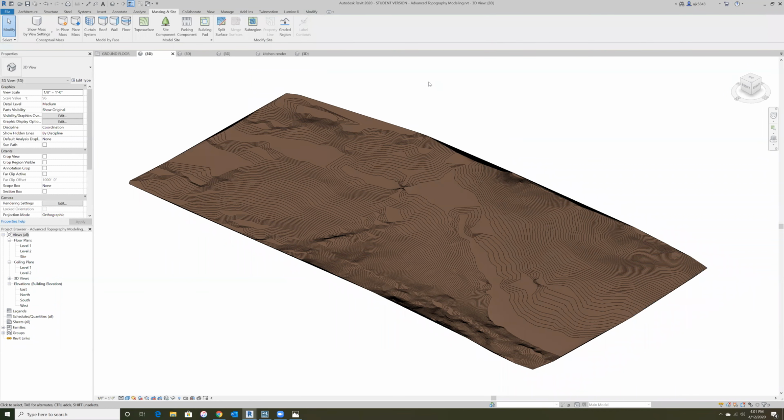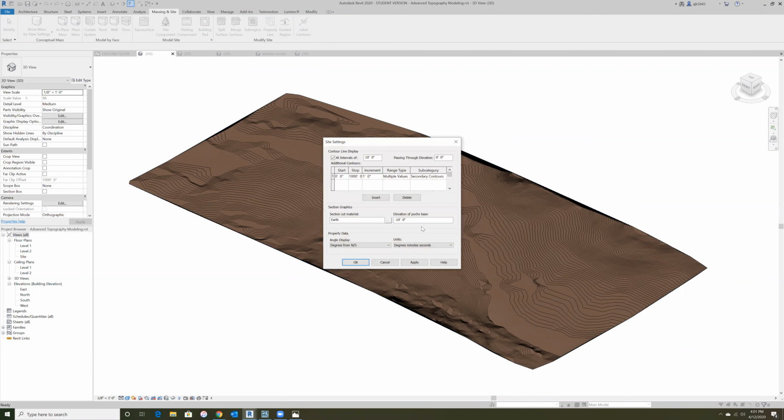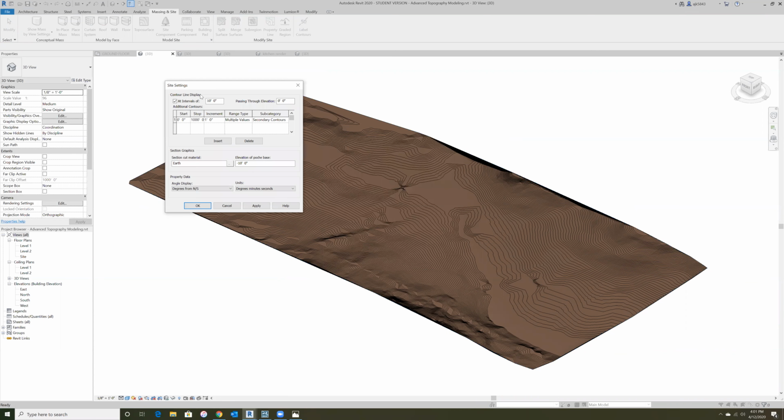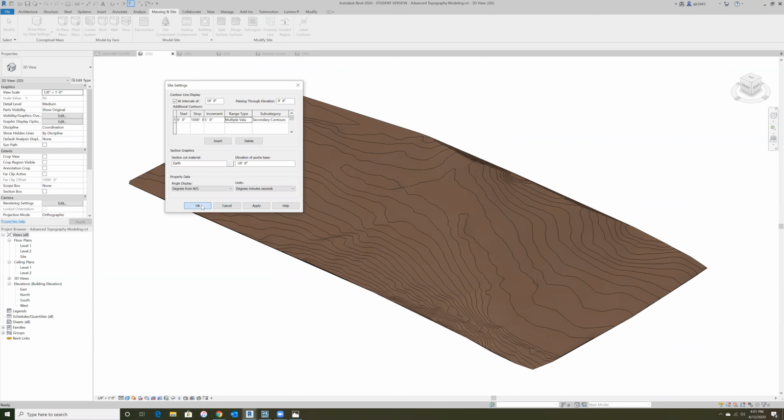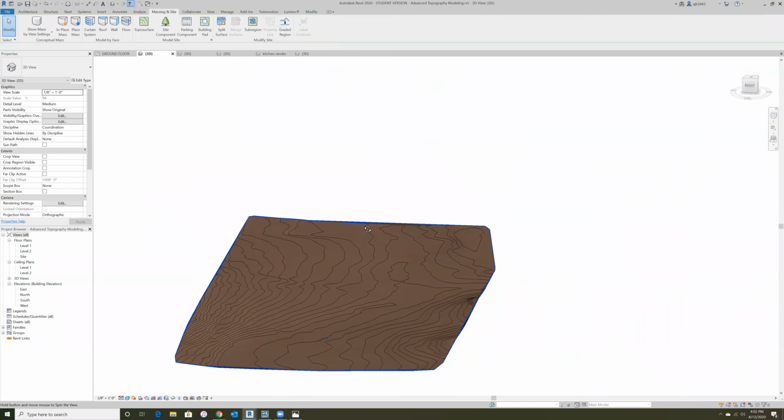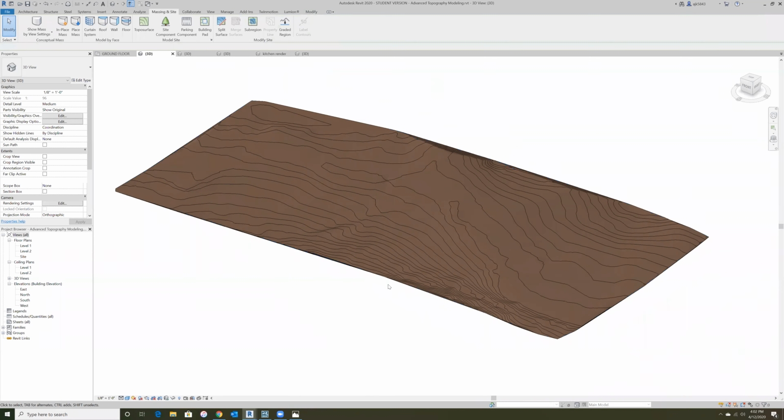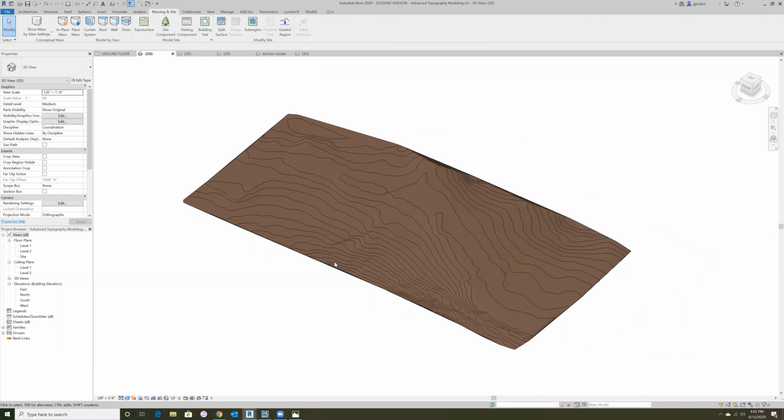So we can edit this view property and go ahead and change that interval, the increment, from 1 foot to 5 feet, and hit apply. And this will be the 5-foot contours similar to what was in the imported CAD file.